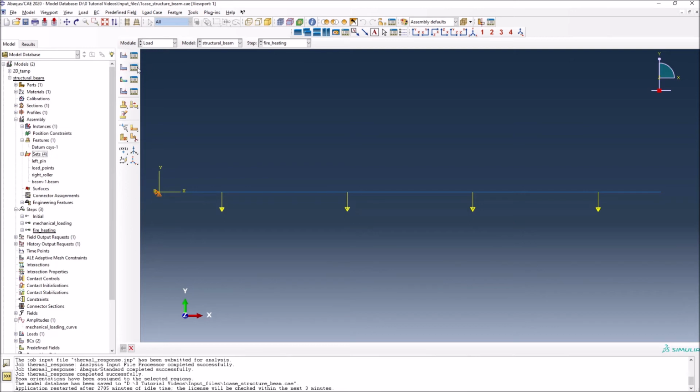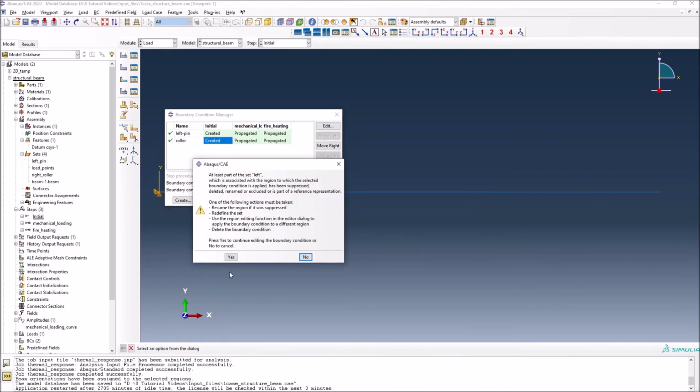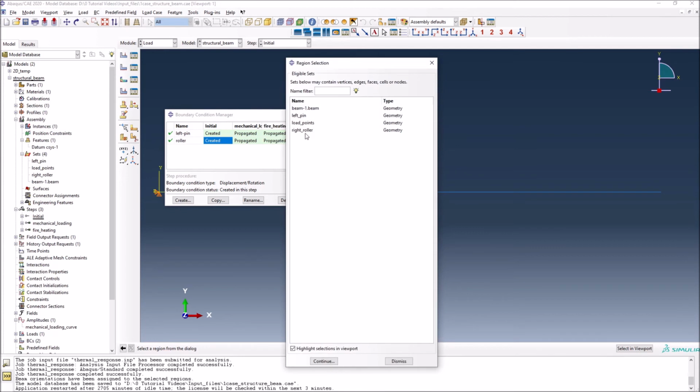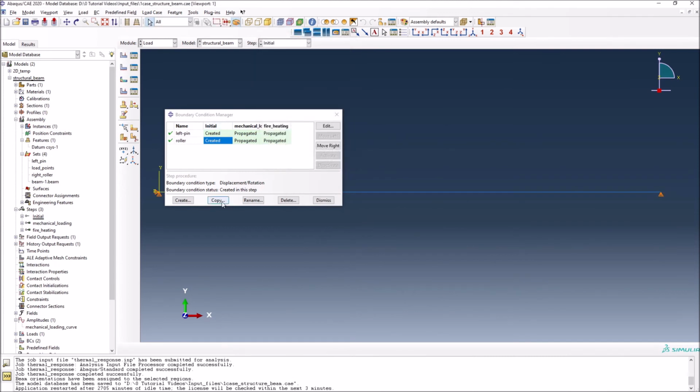Then we also need to go to the boundary conditions and edit this roller option because we changed the name. Yes, so here it should be the roller, this point, and continue. Yes, that's the same definition. So sometimes when you need to rename different entities, you can follow this approach.